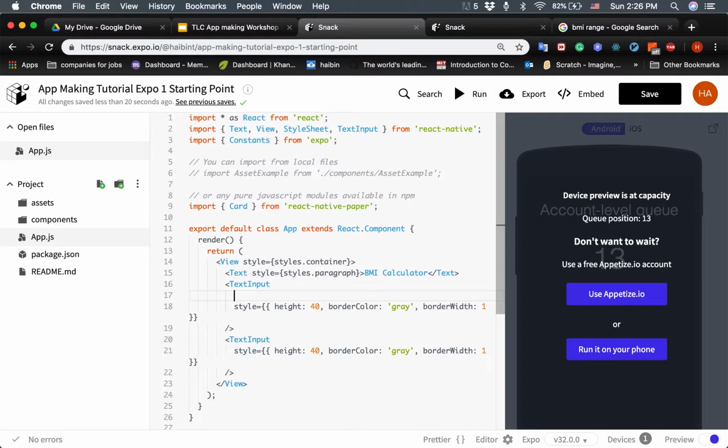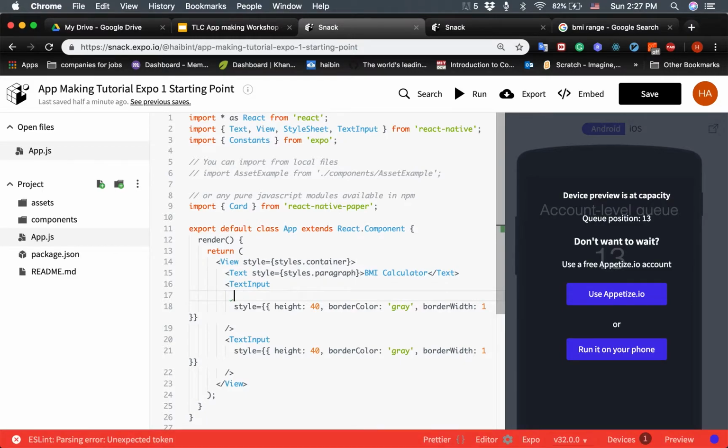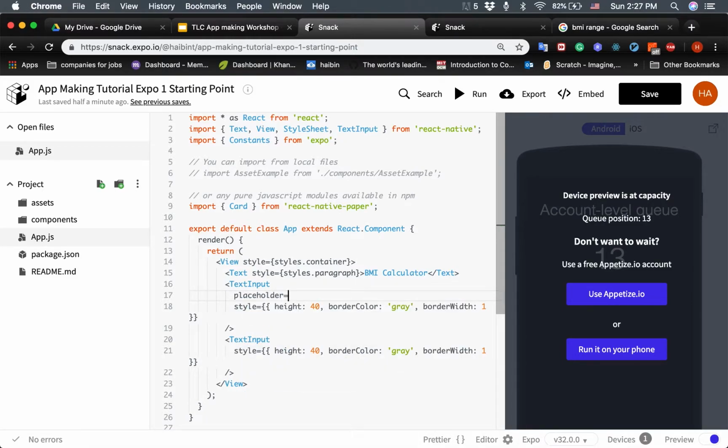The placeholder text that you want to put in. We don't need double curly braces this time. We don't need double inverted commas. No, we need nothing, we just need the text. So let me do this. Placeholder equals in meters. Yep, height. That's it. You need a quote, double quotes around the text.